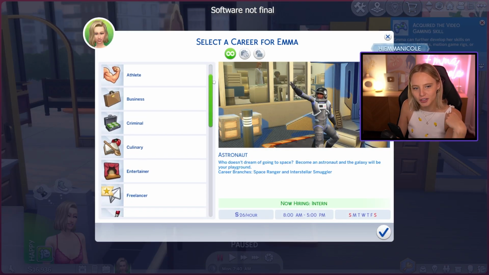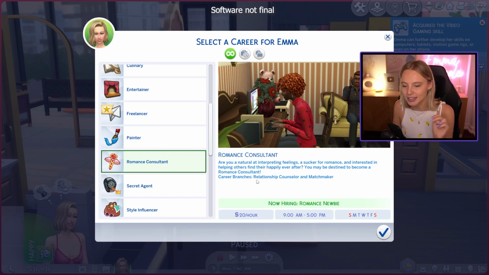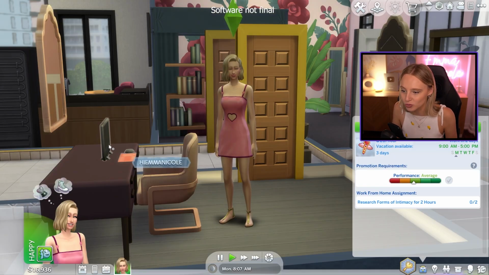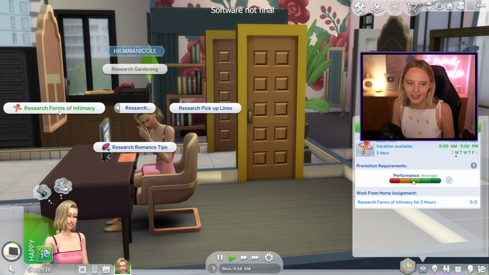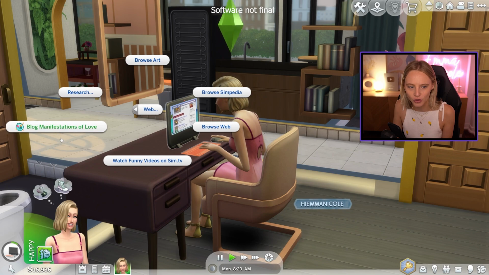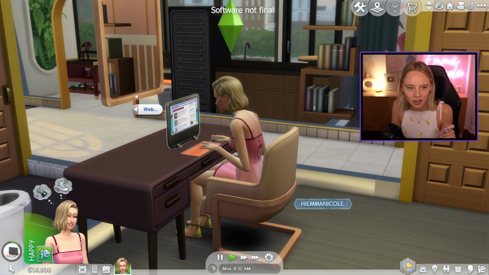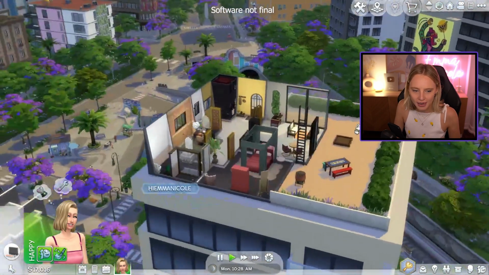Also, something new I wanted to show you is that there are new careers. We have the romance consultant option with 2 career branches as a relationship counselor and a matchmaker. Okay, so she has to research forms of intimacy for 2 hours. Research forms of intimacy. There you go. I'm also seeing so many new interactions on the computer. So you can blog manifestations of love and research romance tips. Work from home assignment is all done.